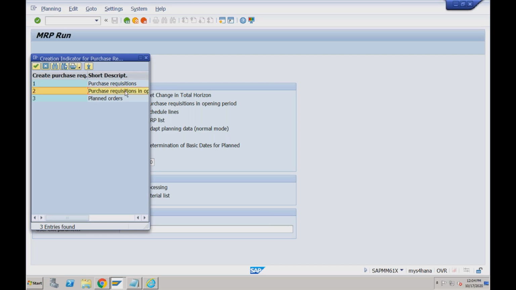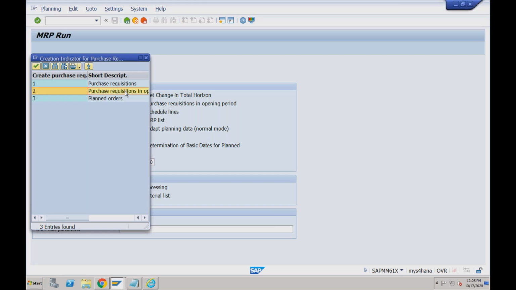Second is purchase requisition in open period, which means whenever you execute the MRP, if the delivery date is within the horizon, the system will create a purchase requisition. If the delivery date is outside the horizon, for example, my horizon is 3 months, whatever requirement I got for the next 3 months, I will create a purchase requisition.